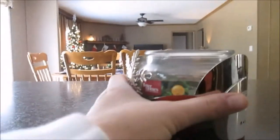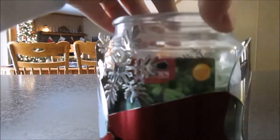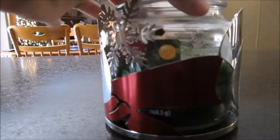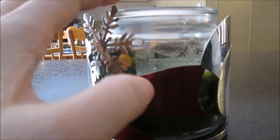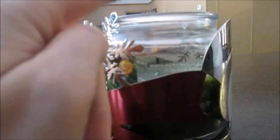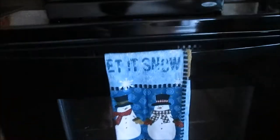I also have a pine tree candle. I got this candle holder from Bath and Body Works — it's like a snowman, super cute. There's not a Bath and Body Works candle in here right now; it's just a Better Homes and Gardens candle in the fresh cut Fraser, so it smells like a Christmas tree. If you want a candle that smells like a Christmas tree and you don't want to spend a lot of money, get the fresh cut Fraser from Walmart. This candle cost me about four dollars and it really does smell up my whole house.